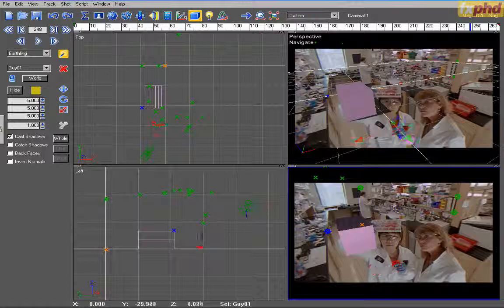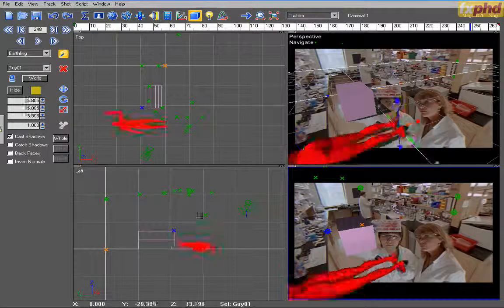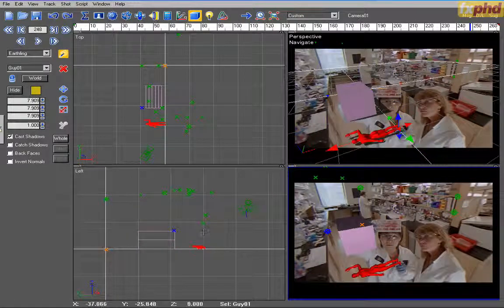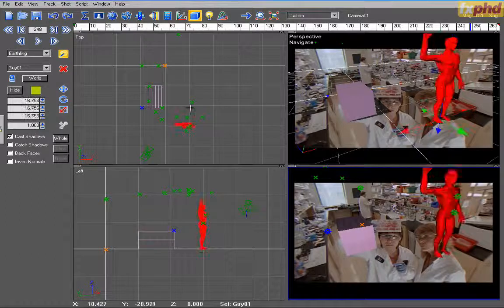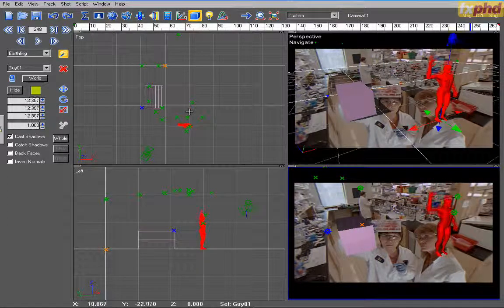Actually, we don't want to do it in that view. It's drawing the wrong way. Go ahead and draw it here and position where that is in Z. And then make it tall. As Victor says, make it tall like he is.